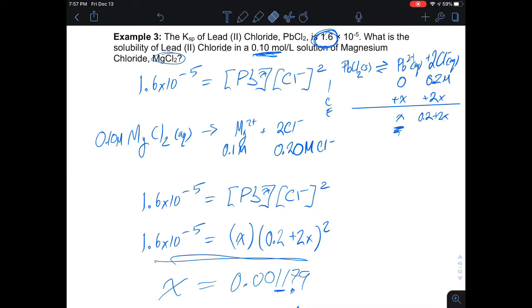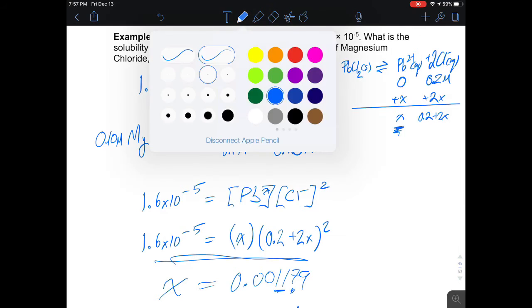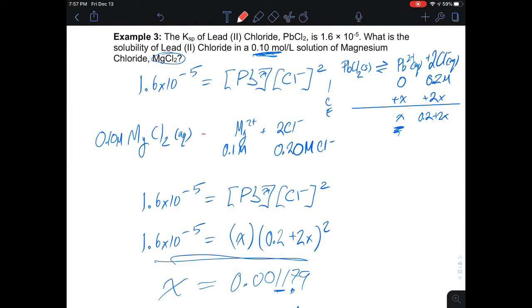All right, so here's a lead chloride version. In this lead chloride version, we're going to be mixing in some magnesium chloride. So with the magnesium chloride, again, we have a reaction that is in a single direction. We don't have any arrows. Magnesium and chlorine are very, very soluble when they're together. And so we just have to worry about how much chlorine did we actually produce.